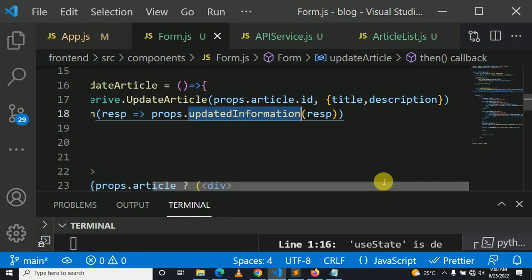Updated information should be, okay, let me see. Updated the information should be.